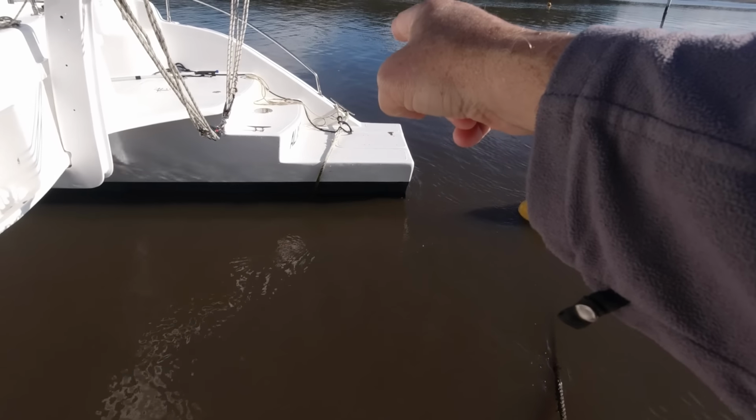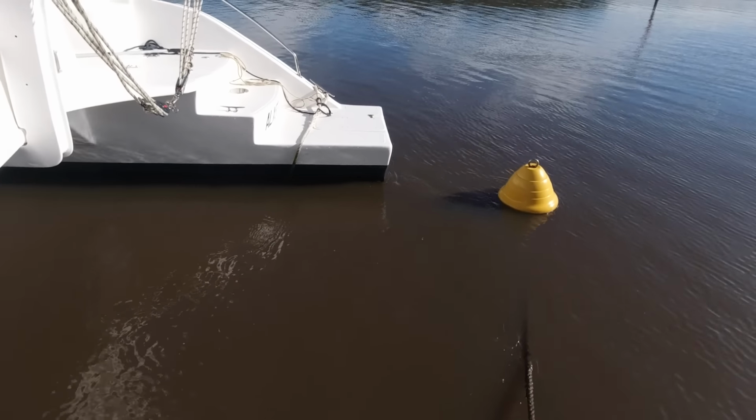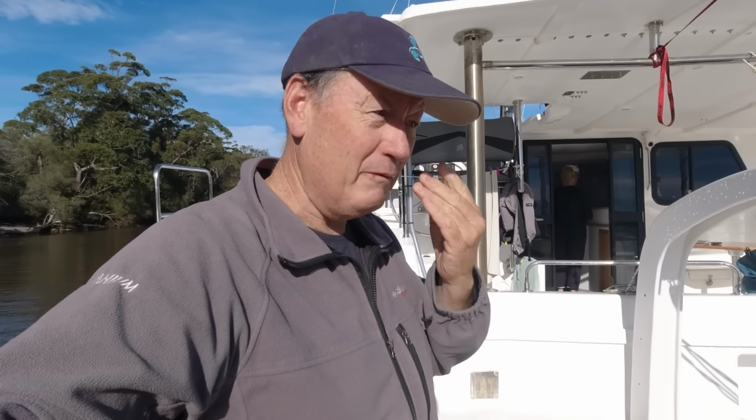I can't even get it off the cleat, it's that tight, so it's clearly wrapped around the rudder, which is a bit of a downer. I really hope I haven't damaged the rudder. There could easily be a tree under there, so I've got to be a little bit careful, and the main thing is I get that rope off. If I can get it off, I should be able to untangle it and then hopefully hook it back on. But yeah, it's a bit annoying given that nobody else in the creek seems to have any issues. We seem to be in the firing line of everything that comes down the creek here.